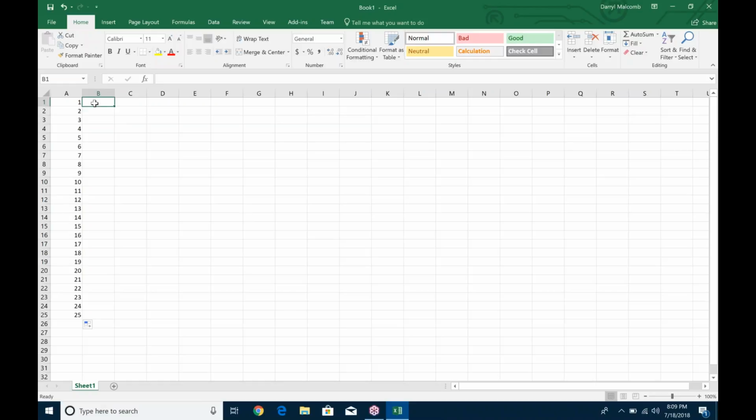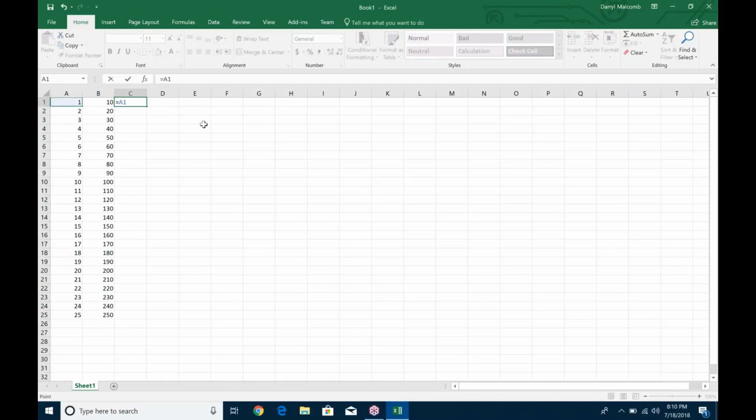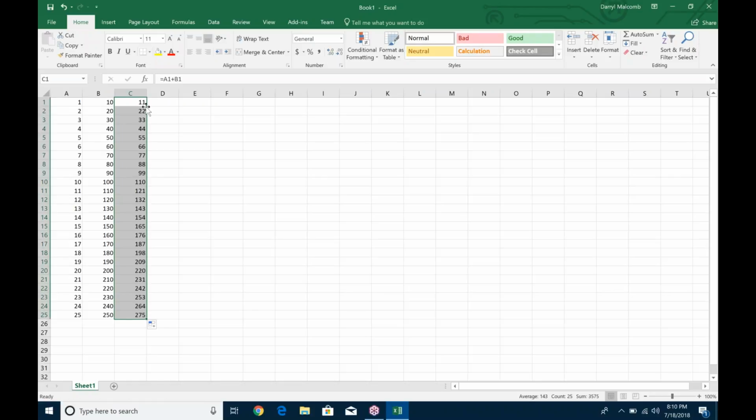And it's smart enough to work like this. Either we can drag it down or we can double click on that. It handles things for formulas as well, doing the same thing. All right, and of course it'll copy that down for us.